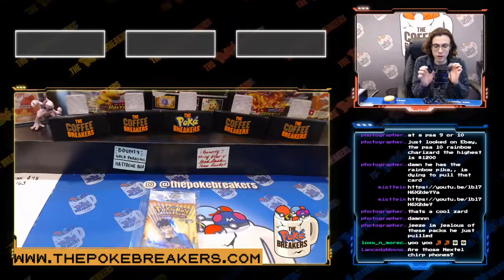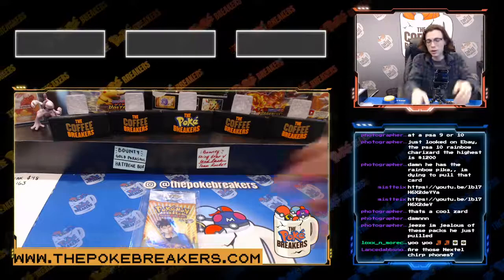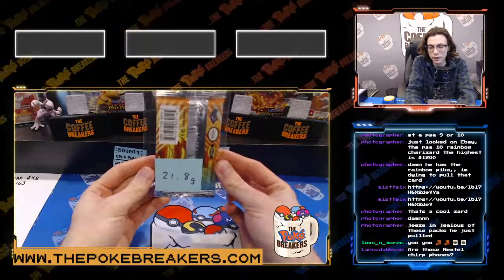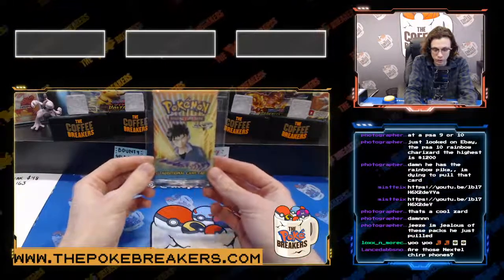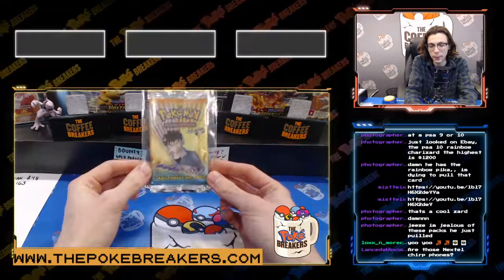These packs are heavy. I weighed them. You guys know, I wrote the weight on the back. This is a 21.8 gram pack. I weighed this and I'm comfortable showing you guys the weight after it has been purchased. But, I mean, I can show you guys the weight regardless. But holy cow. What a pack.